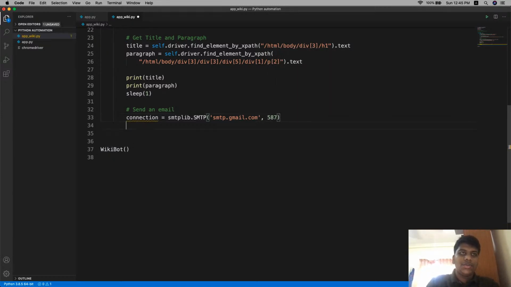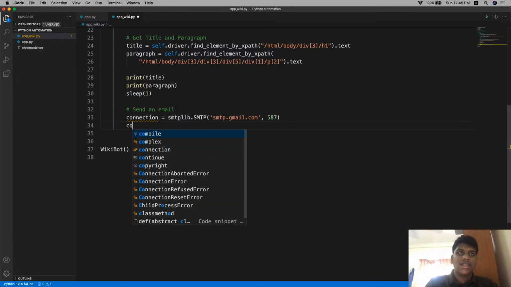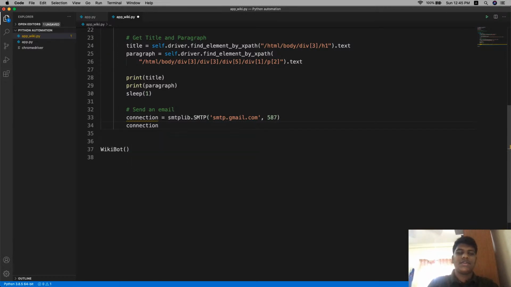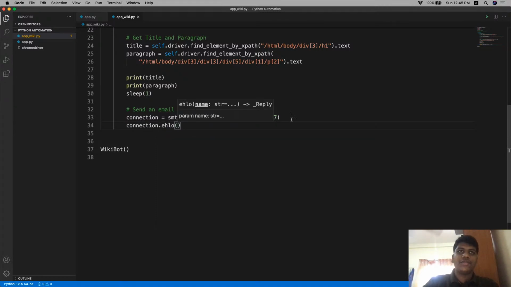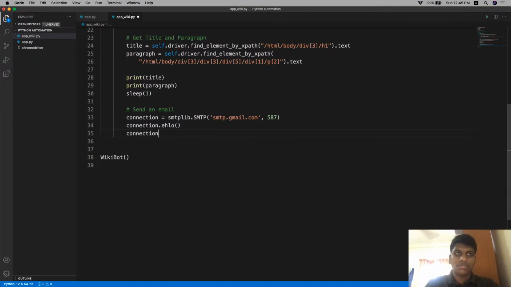And now what we need to do is say hello. It's basically sending a request or a connection to it, so we have to say .ehlo. If you hover over it, you can see what it says: hostname, send the command for it. All right, and then what we need to do right now is get the connection we built, and we're gonna say starttls.